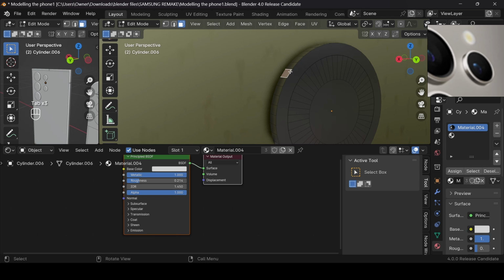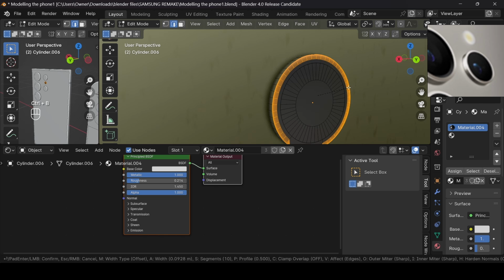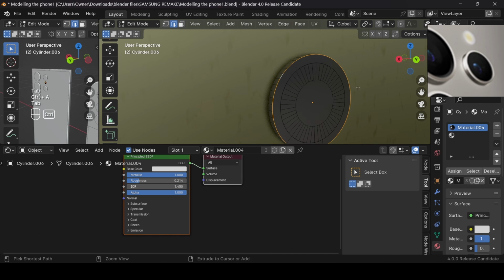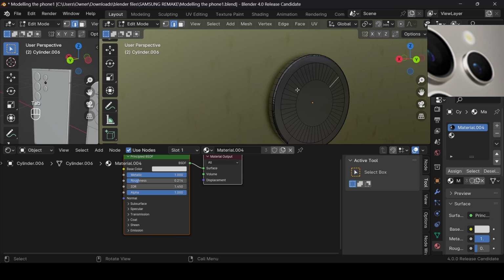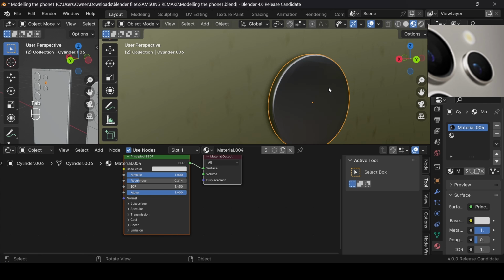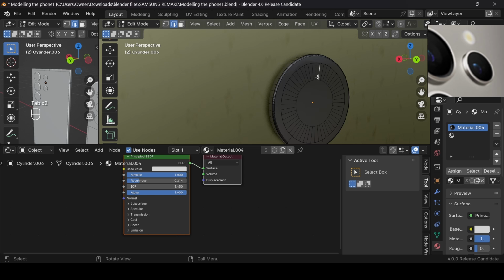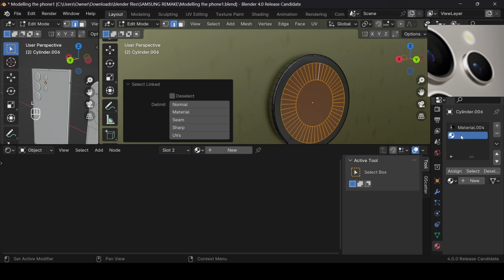Then I'm going to Shift Alt to select this edge, which is right here. Press Ctrl A to apply scale, and I'm just going to bevel that something like this. So we have this like that, and then for this one right here, maybe I can add in a loop cut to this ring right here, which is why we have the jagged shading. Well, I'm just going to leave it like that. Then for this part right here, I'm just going to press L to select everything. Then I want a new material, and I'm going to click new.